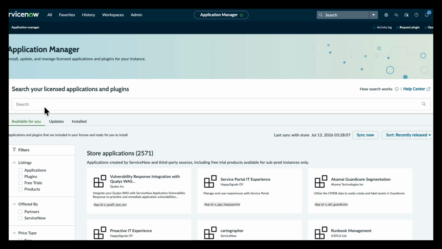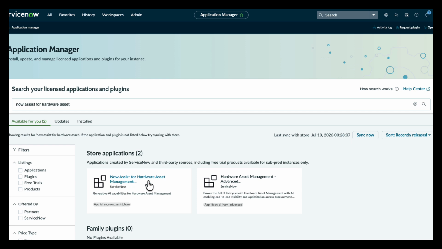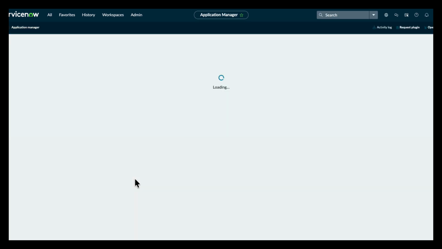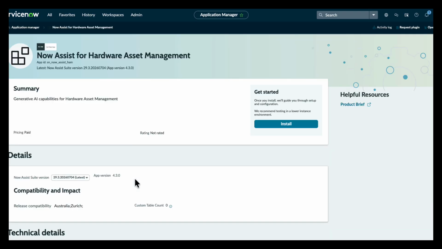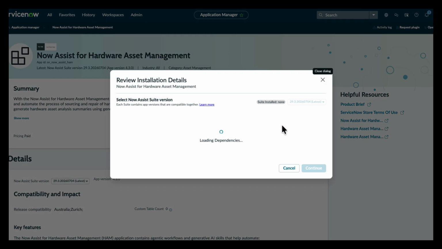All right, so we jumped into our instance. The first thing we want to do is make sure that Now Assist for hardware asset management is installed. Let me type this in, and we're going to install the Now Assist for hardware asset management. We're going to click this. We want to make sure that we're installing the latest version, and we're going to click install.